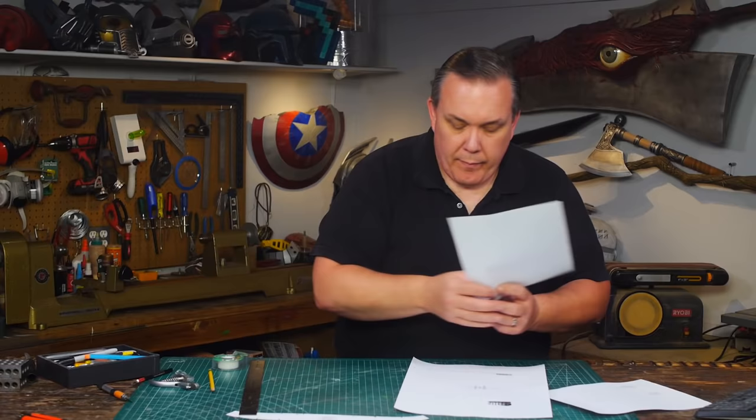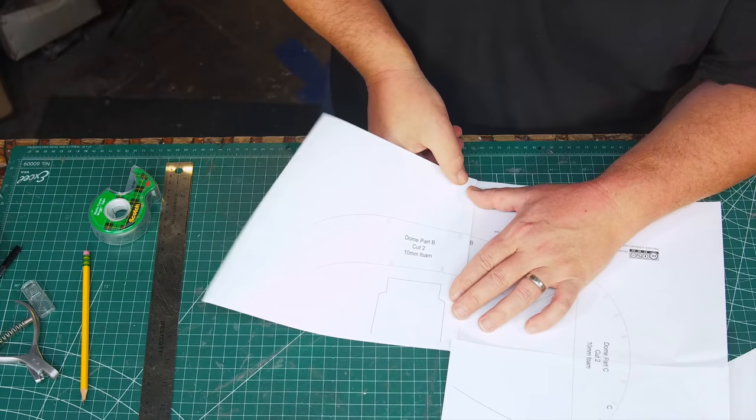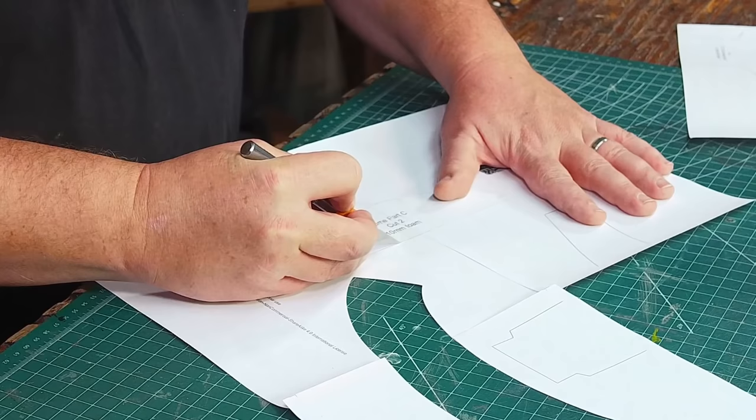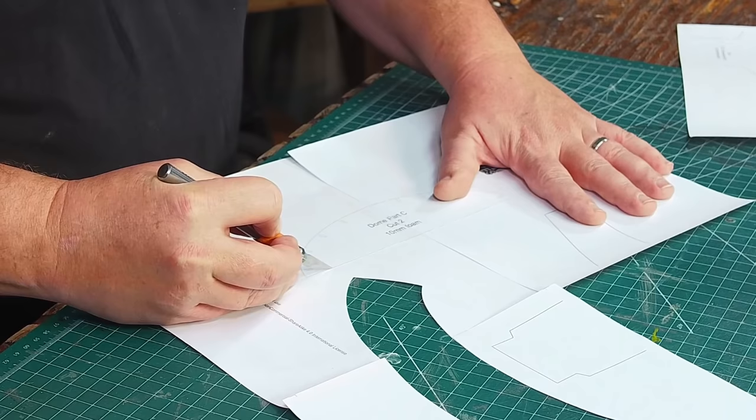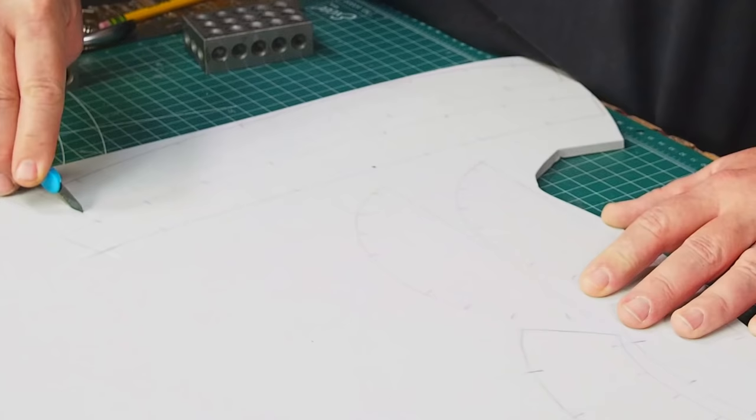I'm starting with the same dome pattern I originally made for the heavy infantry Mandalorian helmet. That dome has served me well, but I only need the three pattern pieces to actually make the dome. I copy the pattern onto some 6mm HD foam and start cutting it out. I need two copies of each piece, a left half and a right half.